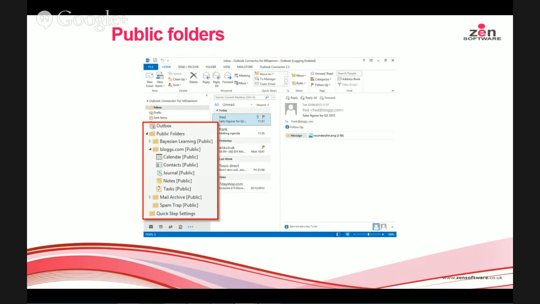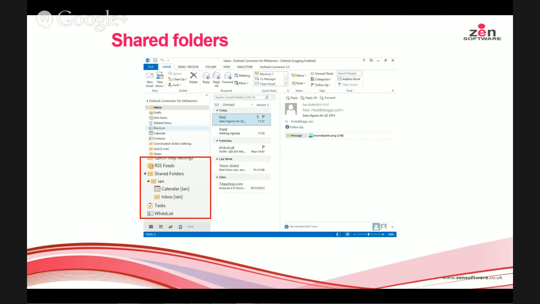Public folder support, I just wanted to show you how that looks. Exactly the same as Exchange, really. It's down the left-hand side. You can expand and see any public folders that you have been given access to see. By default, all users can see the main domain public folders, and there's an example calendar, contacts, journal, notes, and tasks that's created. This is all configurable on the server by the admin if you want to manage those default rights. But you can see how the folder structure is very straightforward.